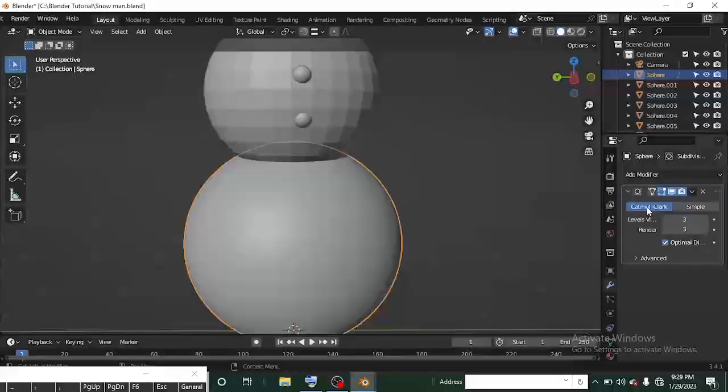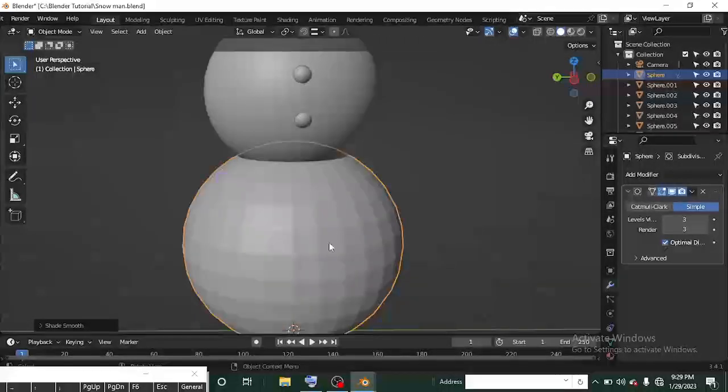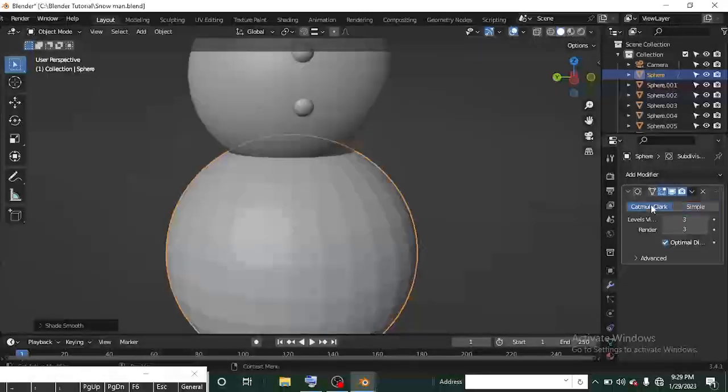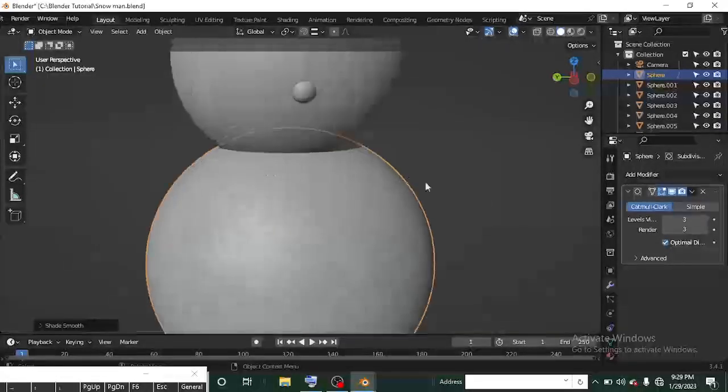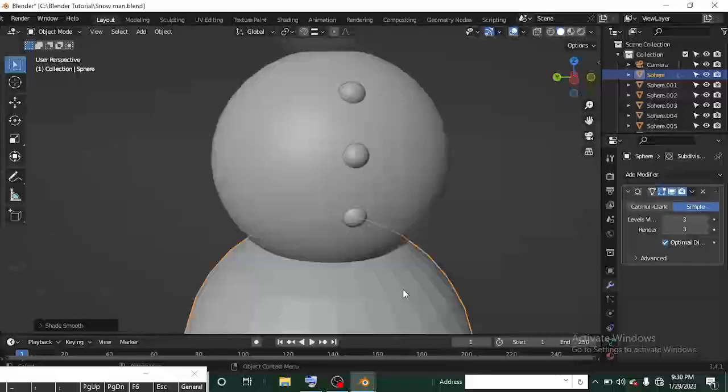If we want to make it smooth without having this stuff, we can use this Catmull-Clark version of this subdivision modifier. Sorry, Catmull-Clark. If you move to the simple, it doesn't update it that much or smooth it that much. This Catmull-Clark smooths it very well. So we'll move to this simple now, and then we'll shade smooth so that it has a little of these lines, but then it's smooth. Okay, you get me? If I move to this Catmull-Clark, you're not going to see anything. It will be very smooth. So this one is used when you want to smoothen something like a cup or something that is shiny, that is very smooth. You want to add a little roughness to this.